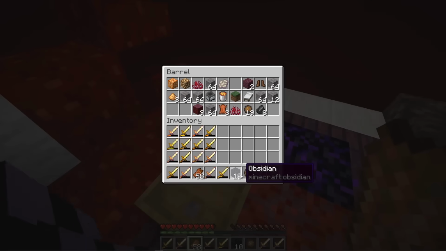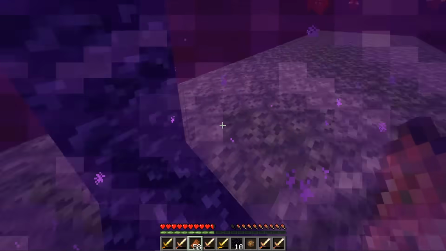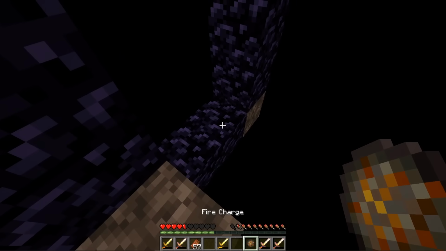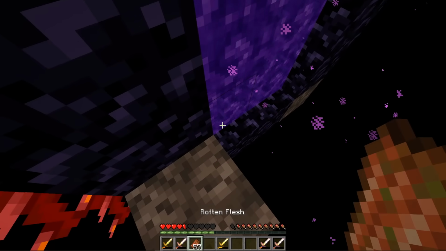Now let's make another portal on the other side. And we will light her up and then we'll remove the old one. Okay, portal is complete. Now we go ahead and remove the other portal.